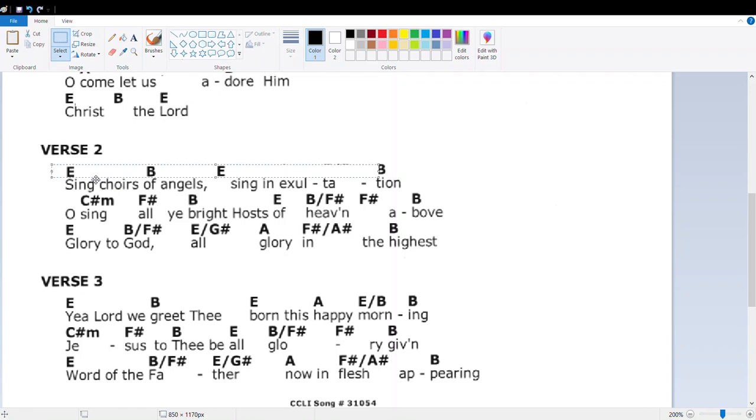Sing, choir of angels. Okay, so I got to do a little cleanup here. Hitting the delete button. So now here I need to move the chords so that they fall on the correct words that we exchange. And I had to make a bigger box there because Microsoft Paint gets weird sometimes, but I need the four-pointed arrow, not the two-pointed arrow, to move it around. So sing choirs of angels. We need the B to be over angels.